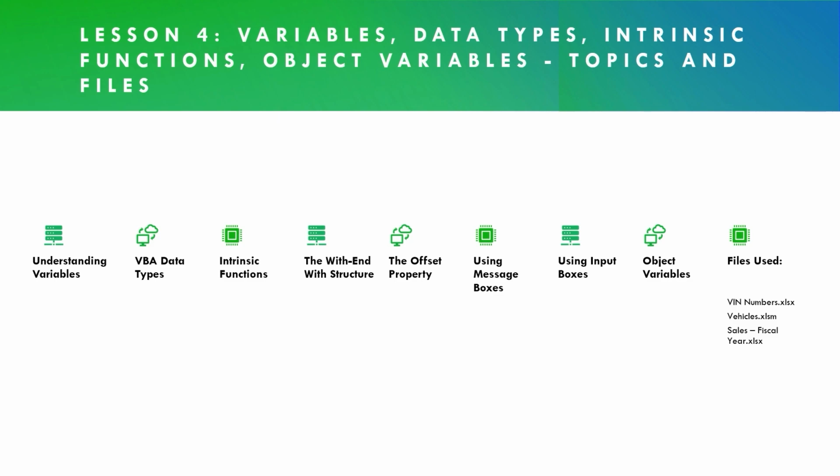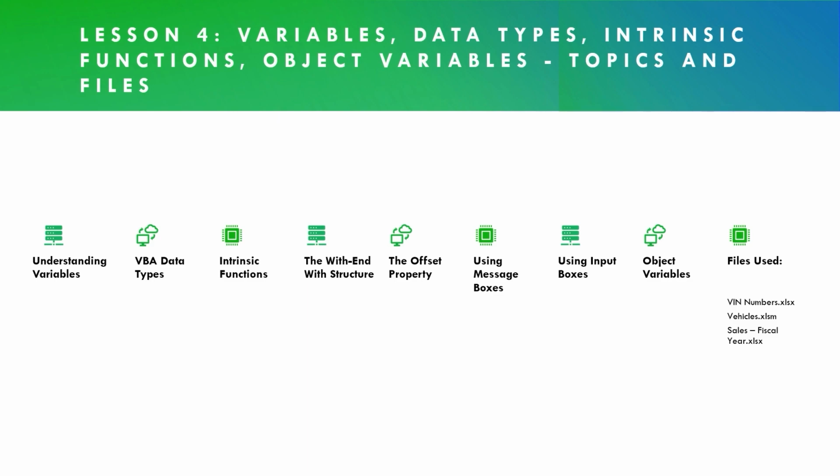So there are other foundational VBA language elements, and we're going to drill down on them in this lesson, starting with gaining a thorough understanding of variables. Then we'll move on to VBA data types, intrinsic functions, the with-end-with structure. We saw an example of that when we recorded our first macro, and it put everything from the paragraph group on the home tab of the ribbon in Excel into a with-end-with structure. When we reviewed that code, I said that structure actually saves you typing and thereby makes your code more concise.